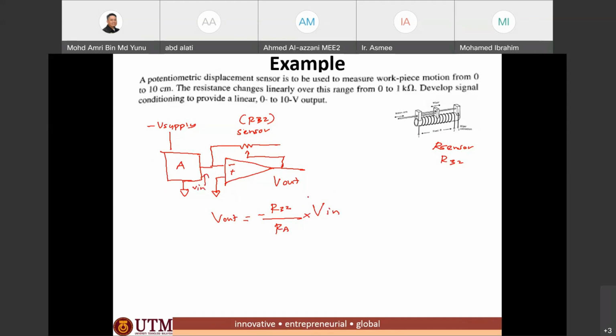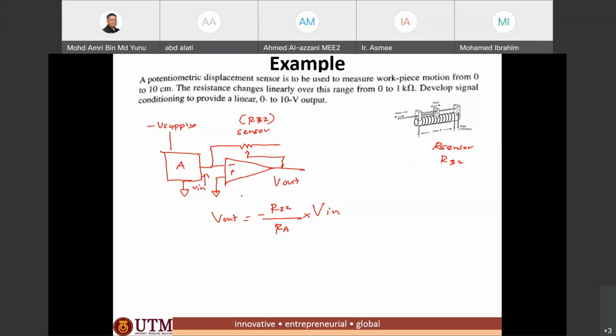So we need to create an inverting amplifier so that R32 is divided by a fixed resistor, multiplied with the input voltage.